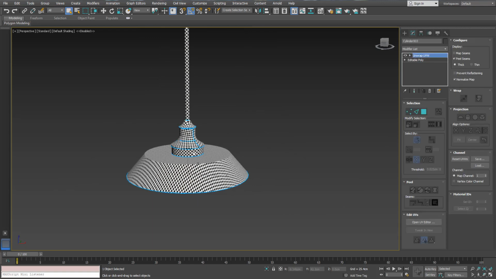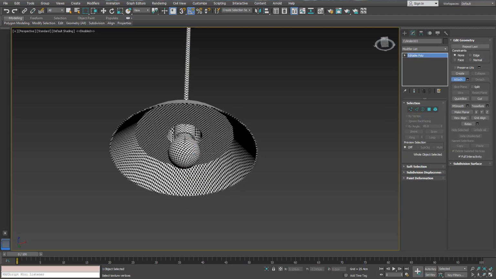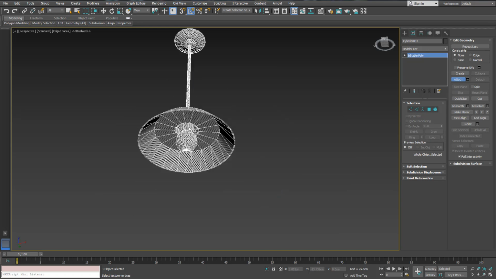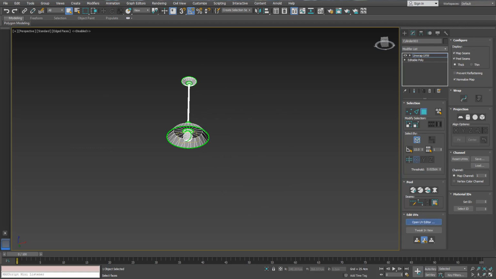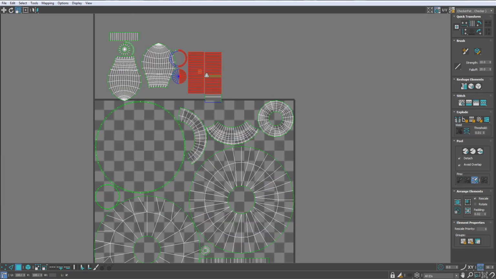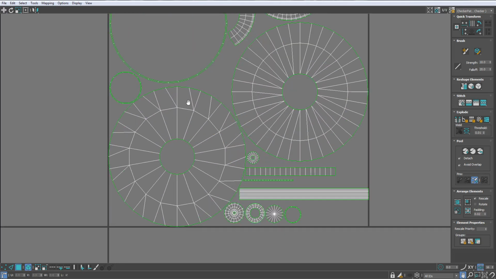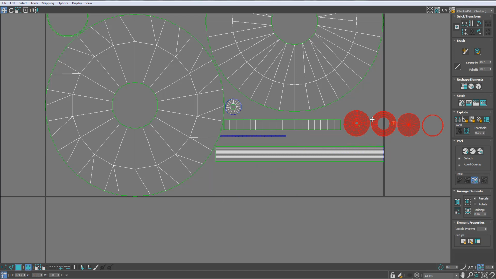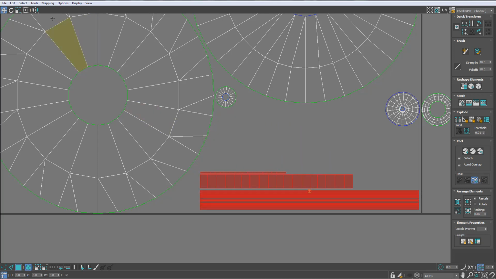Alright, it seems like we are done with UV unwrapping these individual pieces. And what we need to do right now is to convert one of these to a poly, and we're gonna try to attach all pieces together because we're gonna create the UV template. And the UV template is very important, and we're gonna use it a lot later, especially for texturing and creating maps for baking and stuff, like the normal map and the AO and a lot of other maps that are going to be very important to create to texture our model.